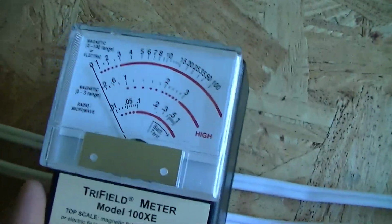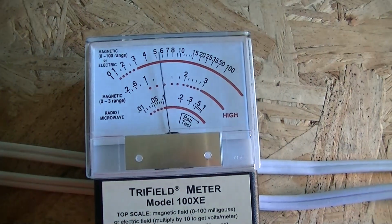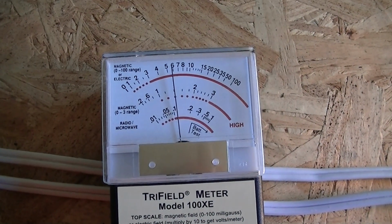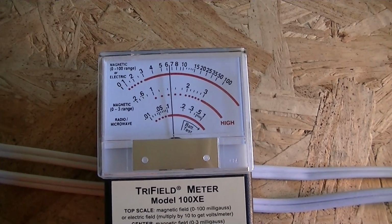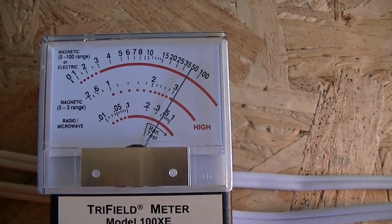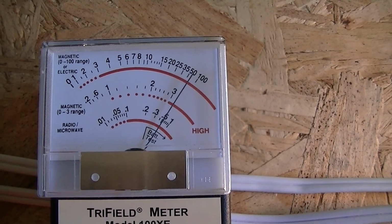Let's move our meter onto our electronic light bulbs. And I'm going to turn on the first circuit. And interestingly, we actually seem to get the peak field right around the midpoint range again. So we have one light bulb on. Let's turn on the second light bulb. So you can see there's multiple peaks for the field on this light bulb. And I think our peak is right around there.